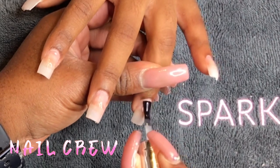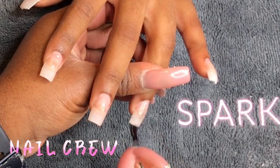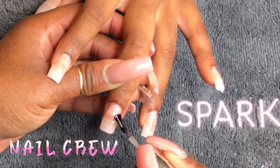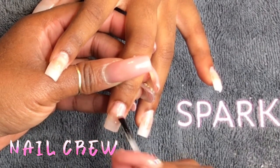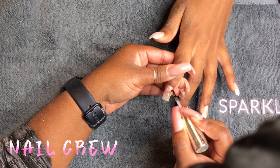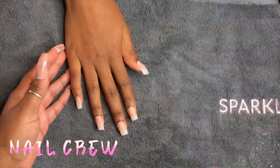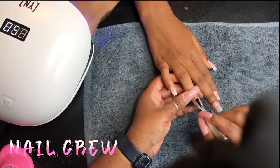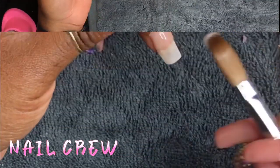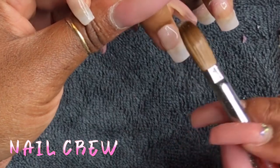I prefer one coat of primer and one coat of base coat gel — for me that gives the best adhesion. This works really well especially for people who have their hands in water all the time, like hairdressers, housekeepers, or people who wash a lot of dishes. Acrylic is more porous than gel, meaning it has tiny little holes after it cures. If you base your nails with gel, water, dyes, and chemicals have a harder time penetrating through. So if your clients are still lifting even when you do everything right, try basing with gel polish — it may decrease your lifting problem.